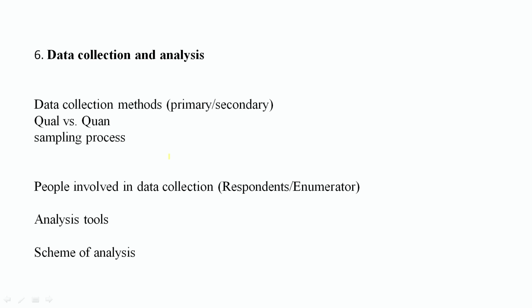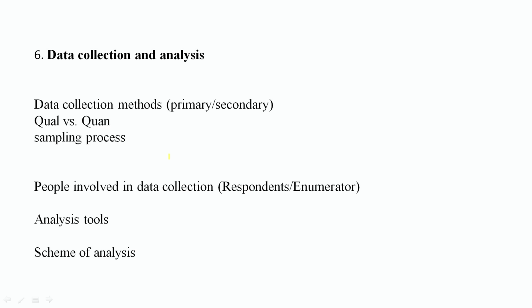So, again, we will study sampling in detail in the coming unit, but to brief you, we have two types of sampling, probability sampling and non-probability sampling. So, you have to decide upon that. Once you are clear with the kind of study that you are conducting, qualitative, quantitative or mixed, and number two, the tools that you are using to collect the information, whether it's a primary data source or secondary data source, questionnaires, interviews. So, most of the problems will be resolved from here.